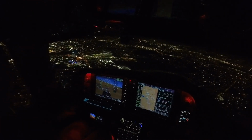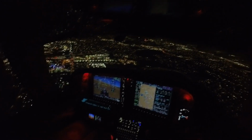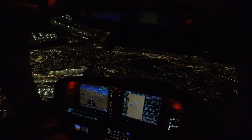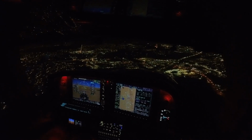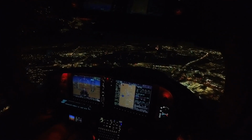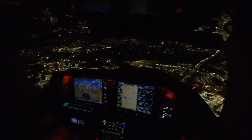Okay, so now slowly bring it, keep power at like 20-something percent, right, 25%. We are clear to land, landing light is on. It's all you, Ben. All right, so we're a little low, and we're a little fast, so you can pull back a little bit. And now add a touch of power. Add some power. 25% power. And yeah, go flaps.